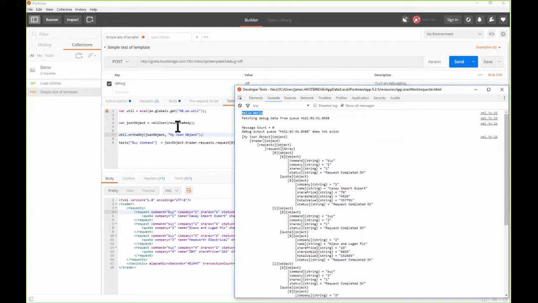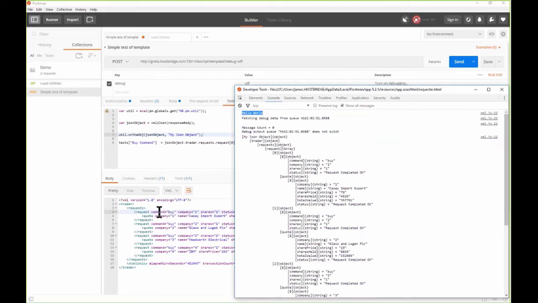And this gives us the structure of this entire object. Now remember, this object was created by converting the response body into a JSON object. So I can look at this and I can see that the structure is trader. That matches the XML here. Then requests, which is here. And then request. And then it creates an array. And this is array sub 0. So this is going to be the very first entry, array sub 0. And it uses a $sign here to say that this is an attribute.